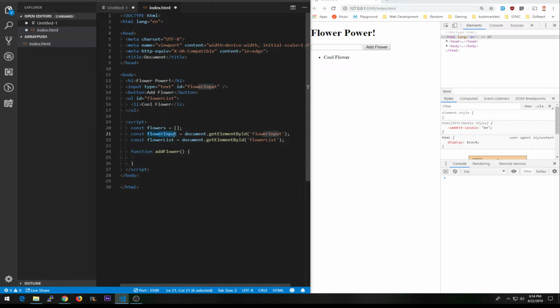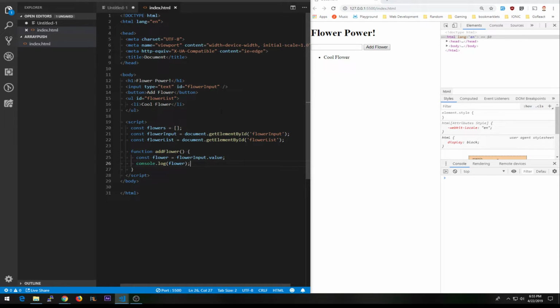We're going to get this flowerInput, this guy right here, and we want just his value. So const theFlower equals flowerInput.value. Get the value of that input field. For now, let's console.log out that flower, and see if this thing is working.